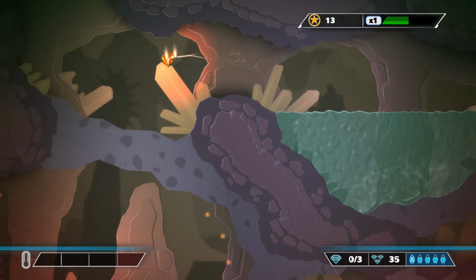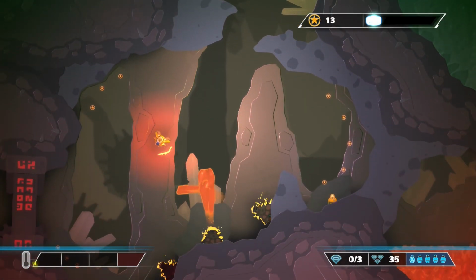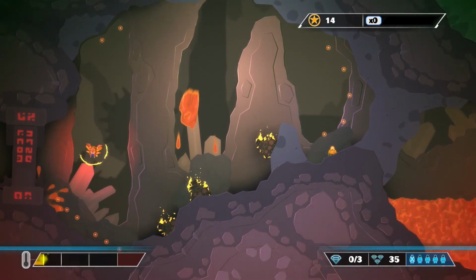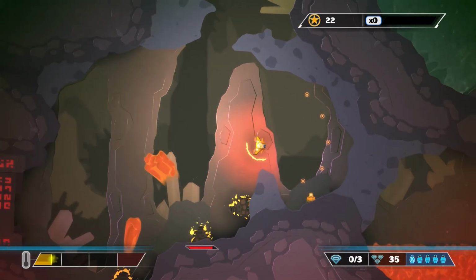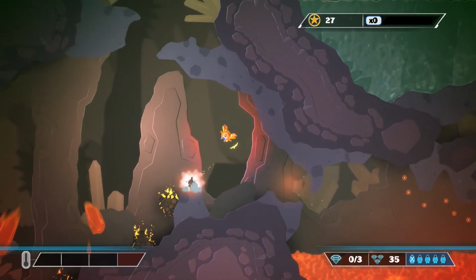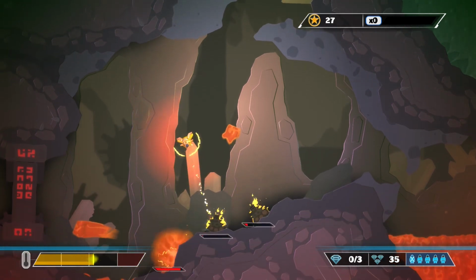Trying it again, and also trying not to get the workers killed. All right, there's no one down there. Well, he's down here. Grab him. I'm gonna destroy these guys since they're just in the way.